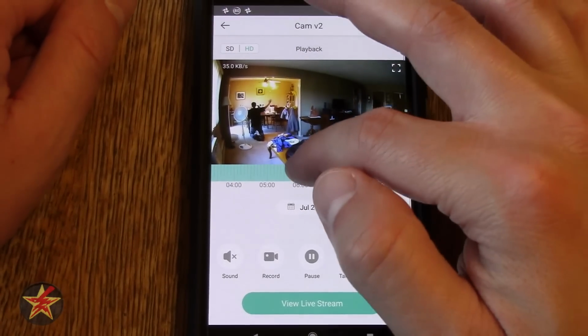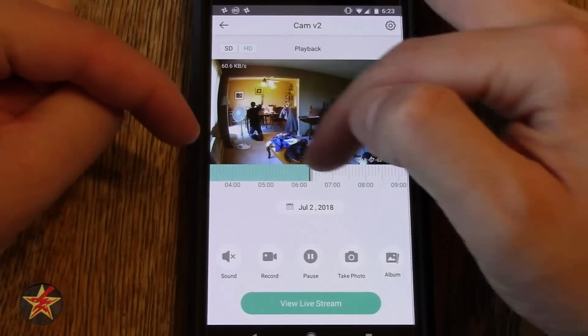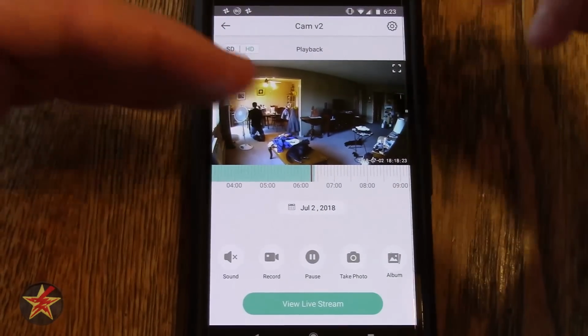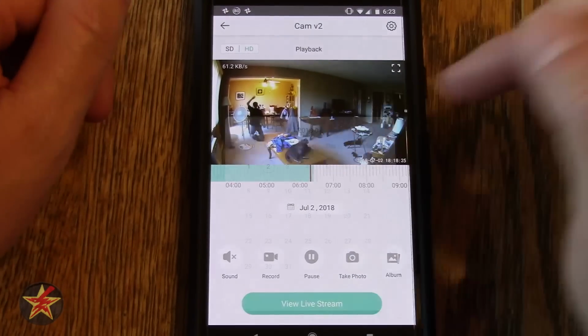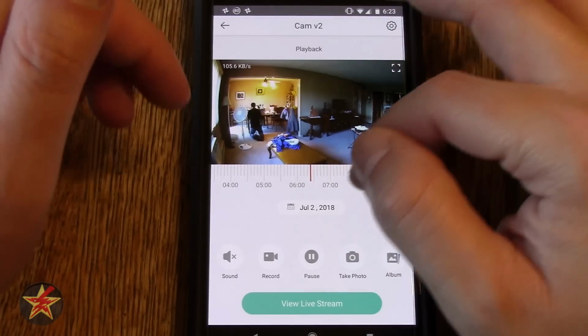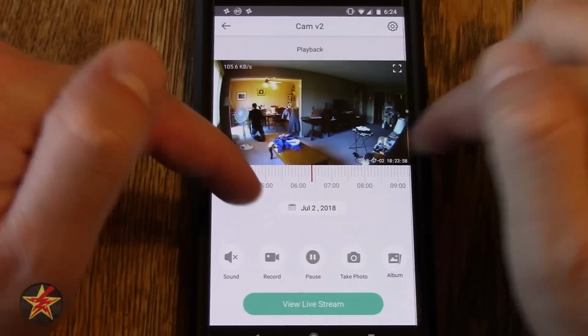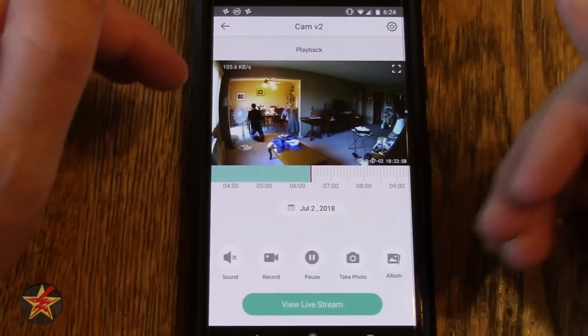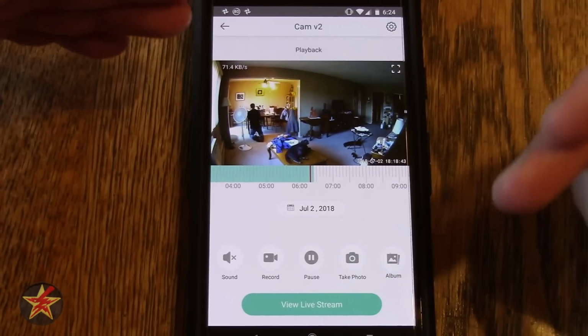So here we can view playback. You notice it jumped back a little bit. You can see me waving because right now my hands are right here. So it's allowing us to view playback. Now we can come here and select a specific day. You can select a particular time on the frame here and it will allow you to view for that particular day. Now I'm not going to show you that because there'll be people there.